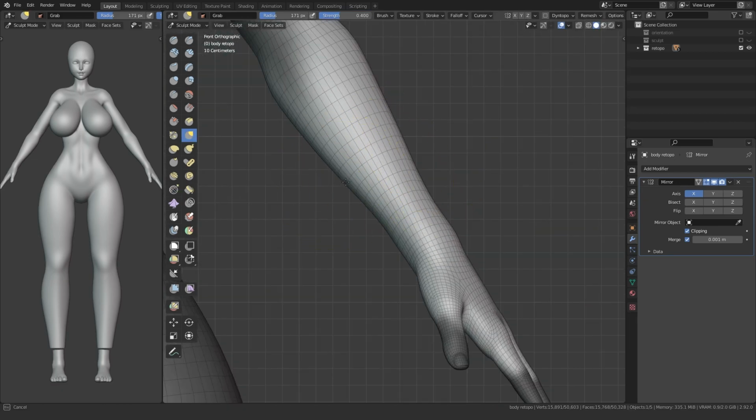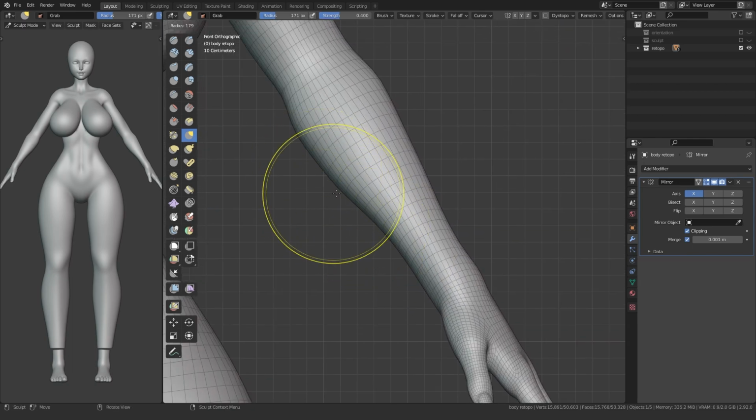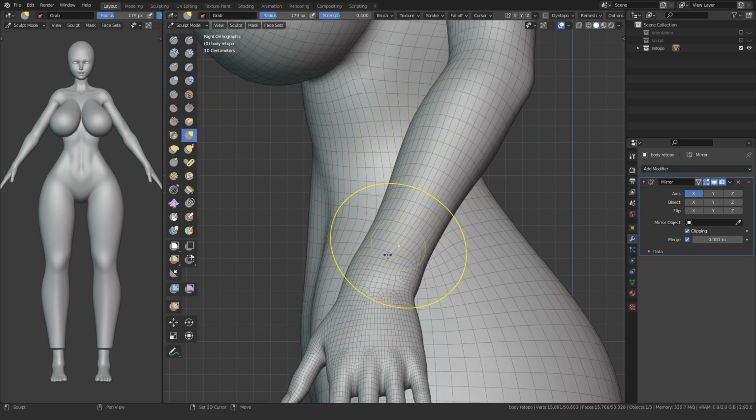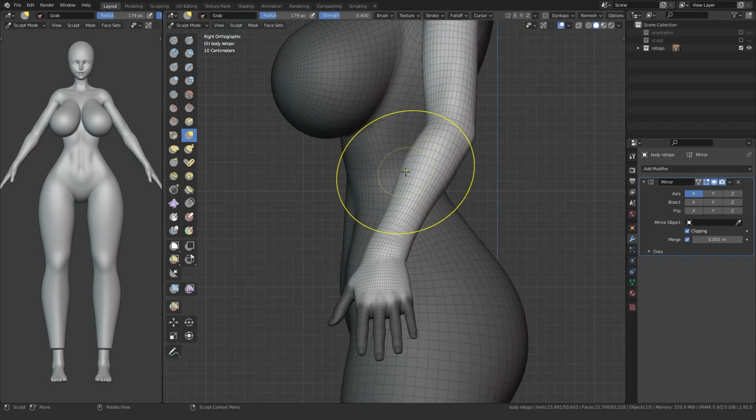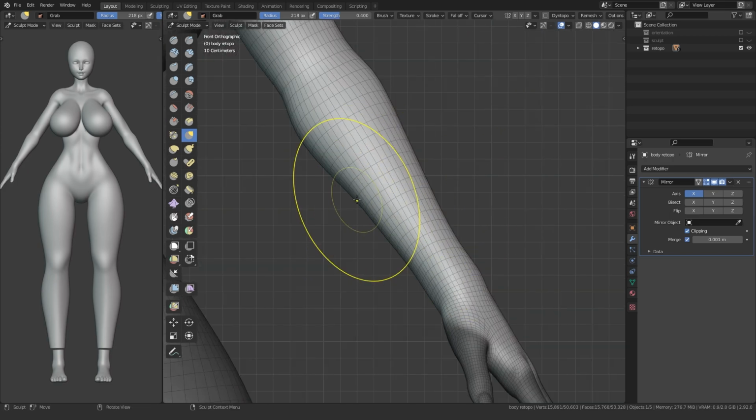Now that we have some time to talk, some of you might be wondering, why don't you show us how you retopologize the body and the face? Well, the thing is, I already showed you guys how to do that in the previous tutorial series. You can just go to my channel, and it's the second video that I posted. And pretty much the method has stayed the same. And when I say the same, I mean absolutely the same.